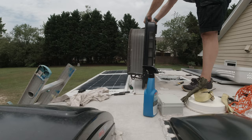So the challenge is trying to get this down the ladder without damaging the solar panels. I'm just worried about, you're going to get caught on the rings.